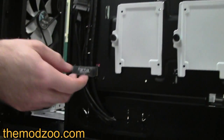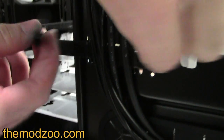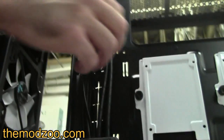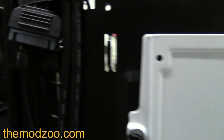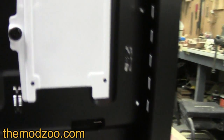Makes it more convenient. Something else that's new in the Fractal Design case world here is Velcro straps for cable management. That's nice. Don't have to worry about breaking my zip ties and having to go find another one. But there's also still a bunch of loops stamped into the back of the motherboard tray if you decide you need other locations for wire management, so that's nice as well.